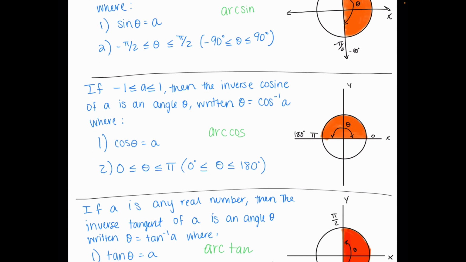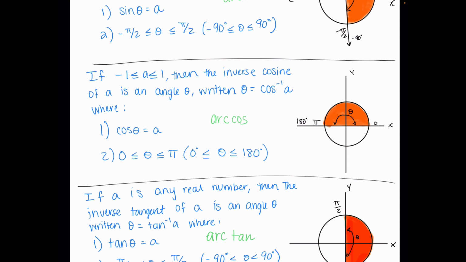For cosine, and this will make more sense when we start actually doing problems. If it sounds confusing now, it will make more sense. For arc cosine, inverse cosine, a lot of times I'm going to say arc and then whatever. It means the same thing as inverse. It's written the same, just ARC instead of the little -1. But anyways, it means the same thing for all practical purposes. Don't tell my college math professors.